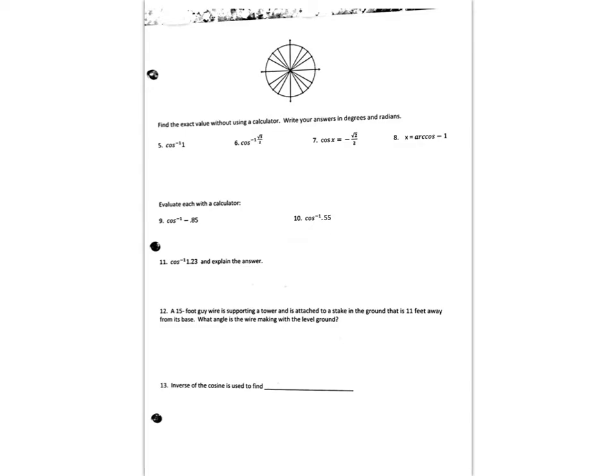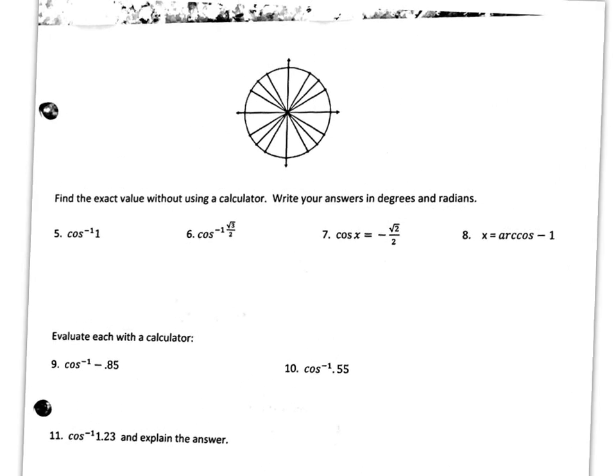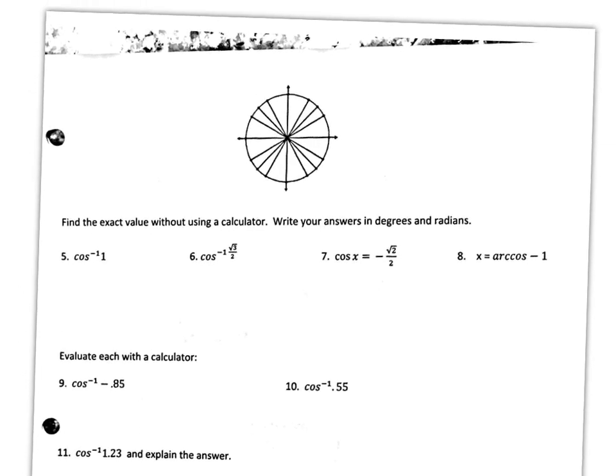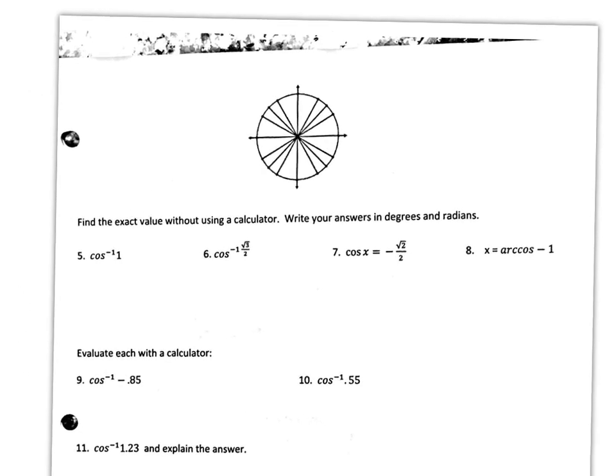So at the top of this next page, I'm just giving you a unit circle if that helps you visualize where we are on the unit circle. If it doesn't help you, then don't use it. But remember, now we're going backwards. Inverse is not reciprocal. Inverse is to read it the other way.